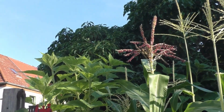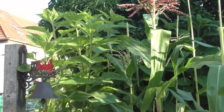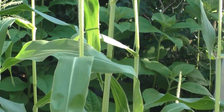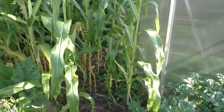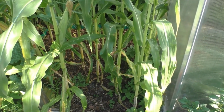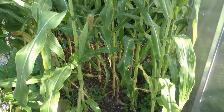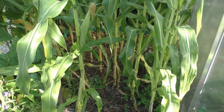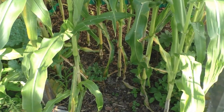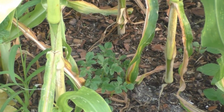I also have here Jerusalem artichokes or sunchokes beside and behind the corns. And here between the corns or under the corns are some potatoes, so that after harvesting the corn, they can grow better. Then I will still have potatoes at the end of this growing season.